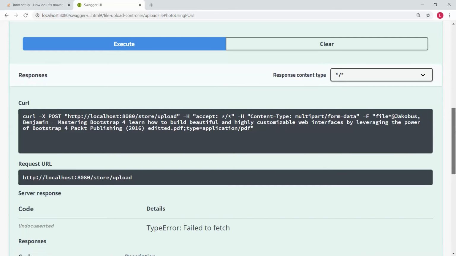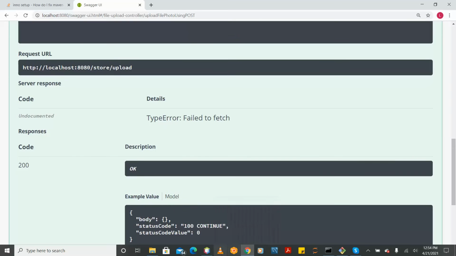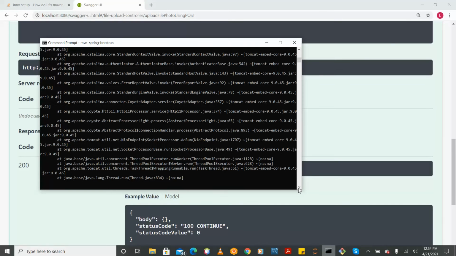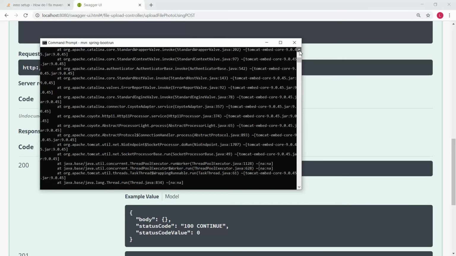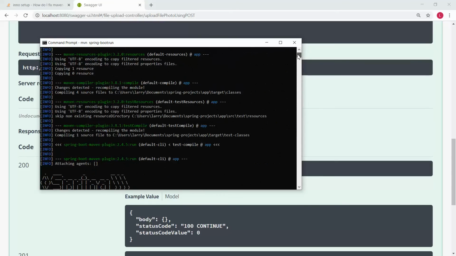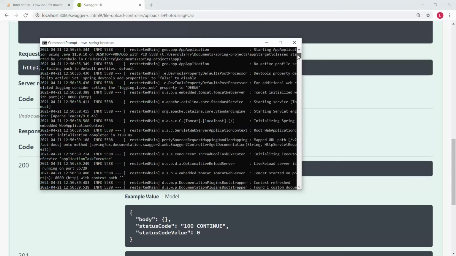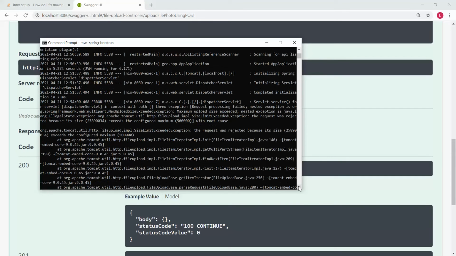What is this now? Let's see the message. And we're supposed to put what?